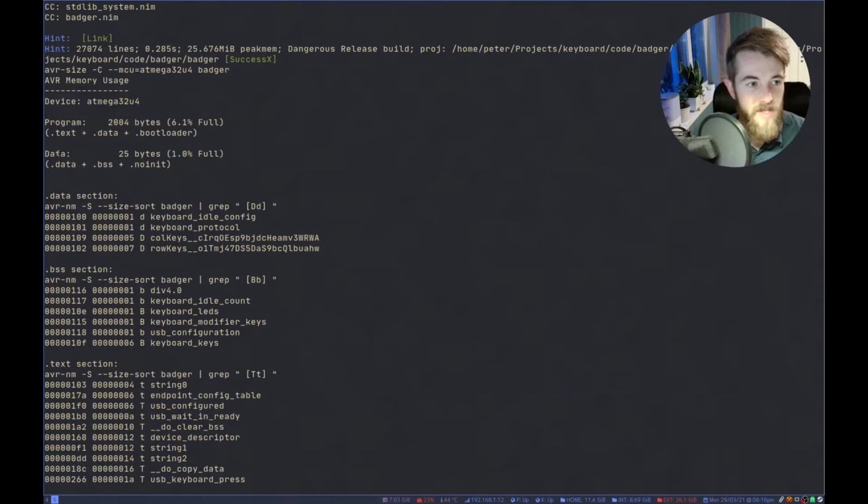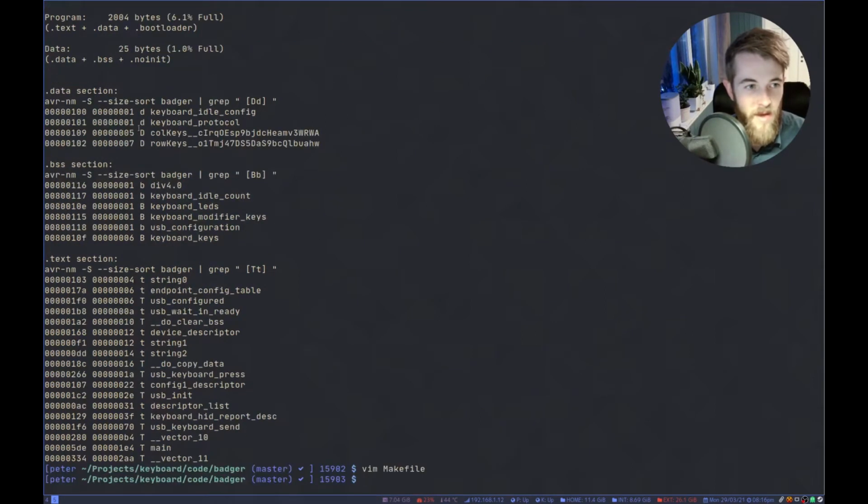As you can see, the data section, which is where we got more bytes, is in both of them. We have data and we have BSS, and this has increased to 25 from 13 bytes. If you look at this, we can see everything that we expect.